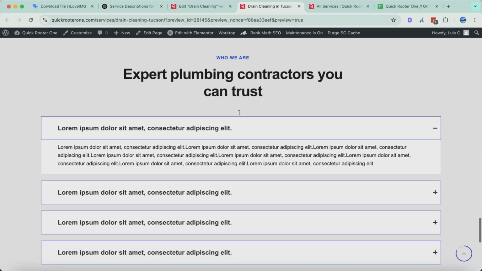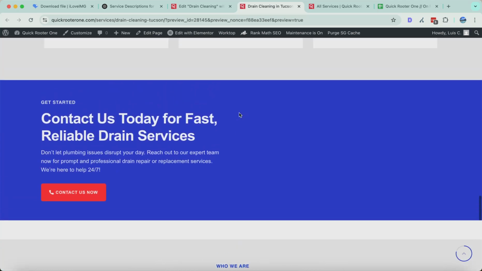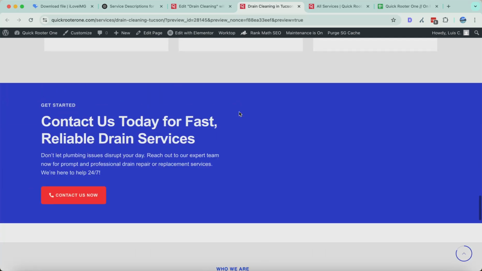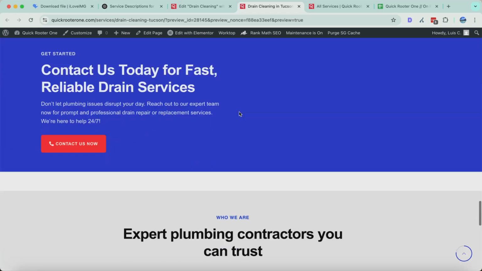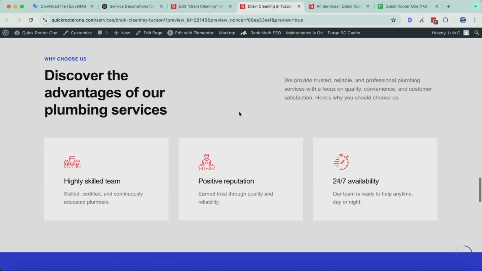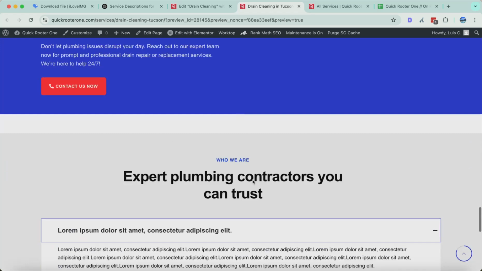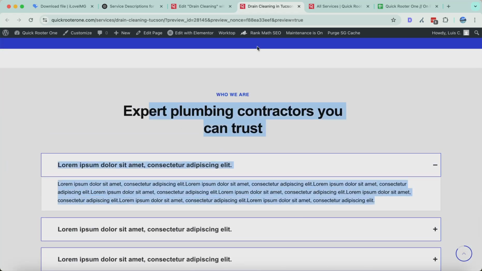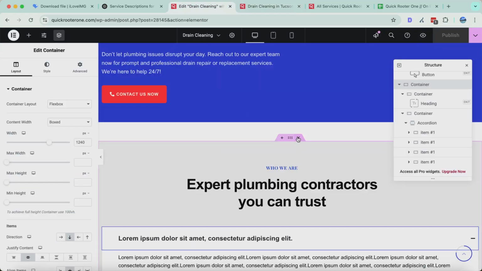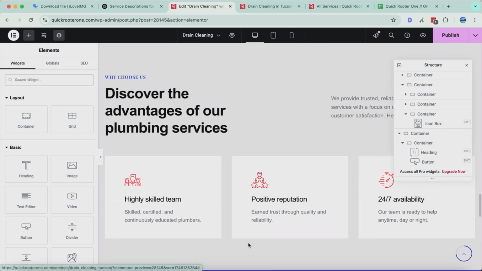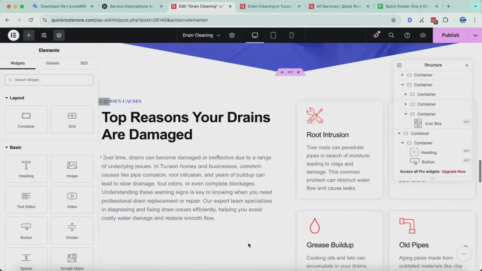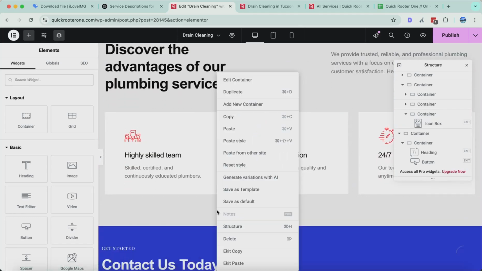And so this literally represents the amount of work that goes into all these sections here. This feels like an afterthought, and so we're just going to remove this section altogether. Plumbing services. I can even add it near the bottom here. Yeah, that's going to be a better option. Just paste information there.